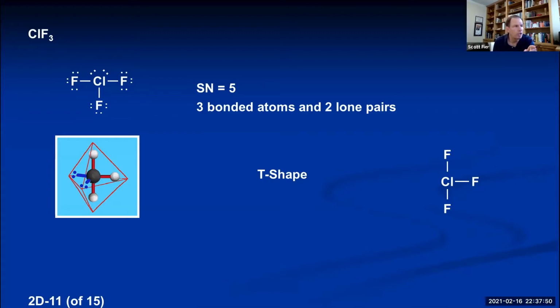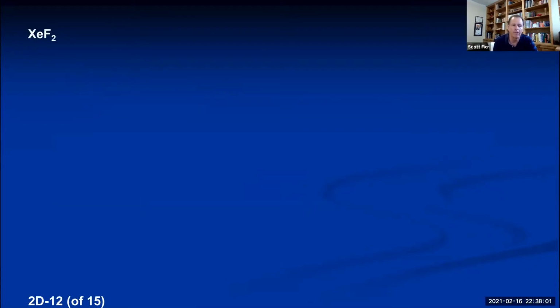The next one I want to do is a molecule with a noble gas. Since the 1960s, people have taken noble gases, which before that time had never made any compounds. They put them under high pressure, high energy, and with the active element fluorine, and they forced them to make compounds. So there are compounds that exist that contain noble gas atoms.